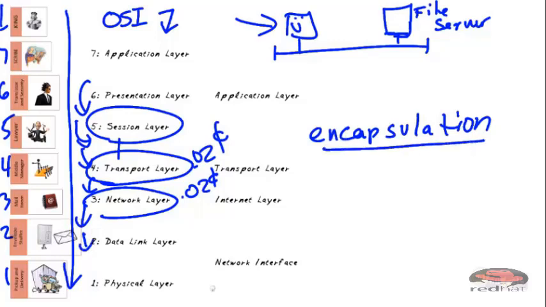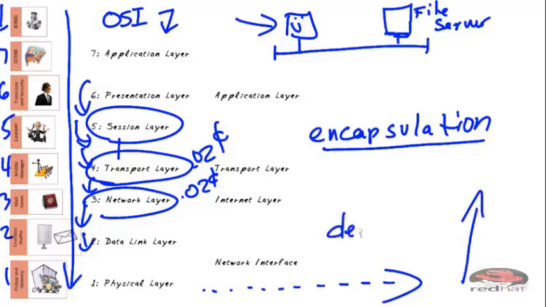Now, when this data, these ones and zeros, are received at King B's side, and they move it up the protocol stack, you know what that's called? You guessed it. That's called de-encapsulation. So those are two terms you're going to hear all the time. Encapsulation is where you're taking everything that was given you, adding your 2 cents, and passing it down the protocol stack. And de-encapsulation is taking what you receive, stripping off that level of information, and moving it up the protocol stack.